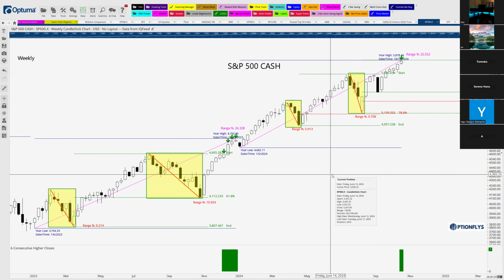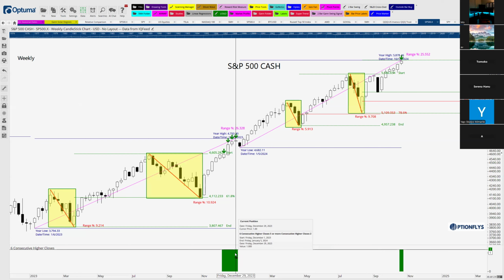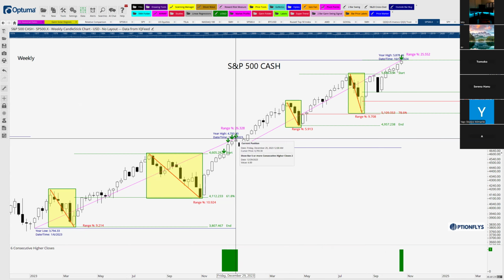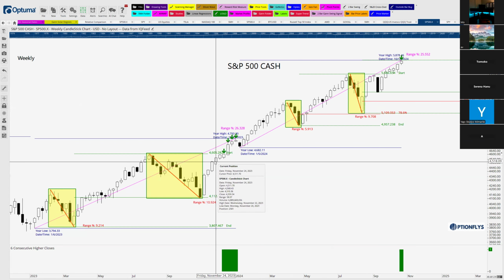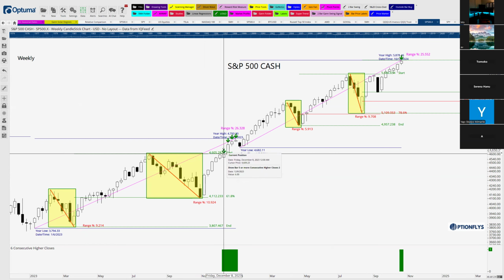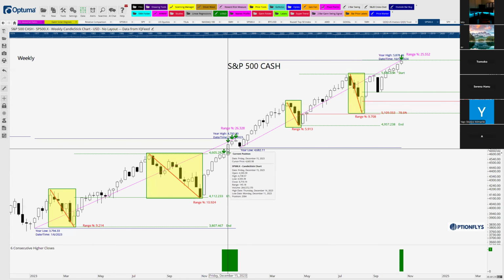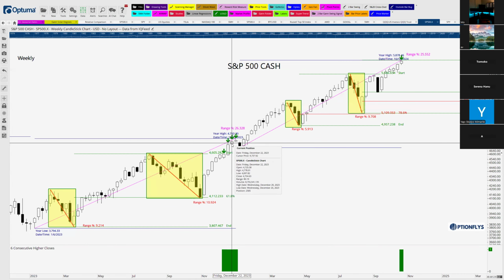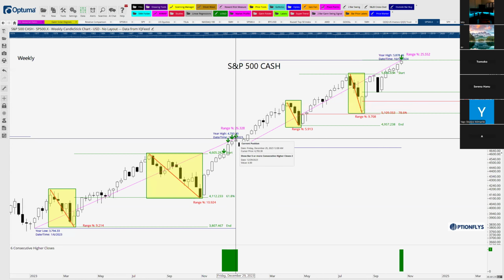Now the thing is that we're up 6 weeks in a row. Last year, we rallied 9 straight weeks. This was a 6-week run right there. So you have 1, 2, 3, 4, 5, 6. The sixth weekly bar, the one with the green arrow, matches this one. So after that, we have 7, 8, and 9. And that's where we ended the year, right there on a high note.